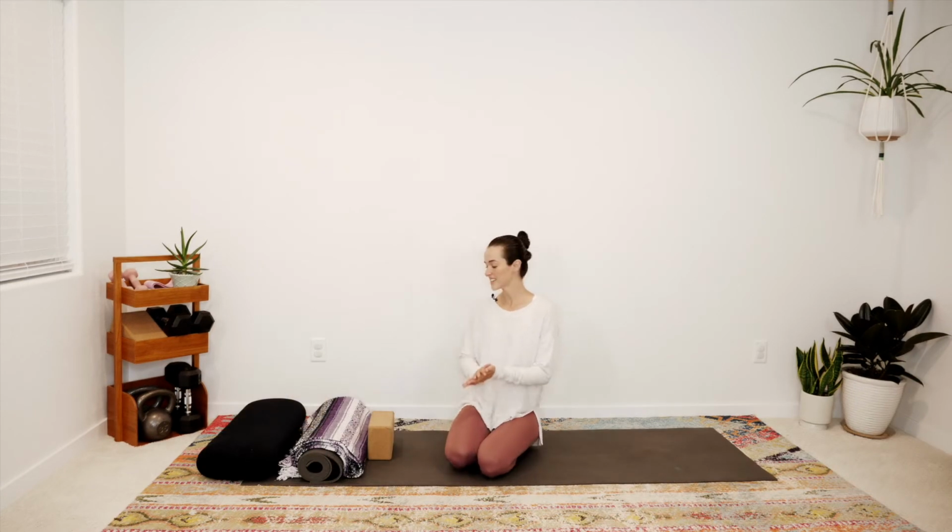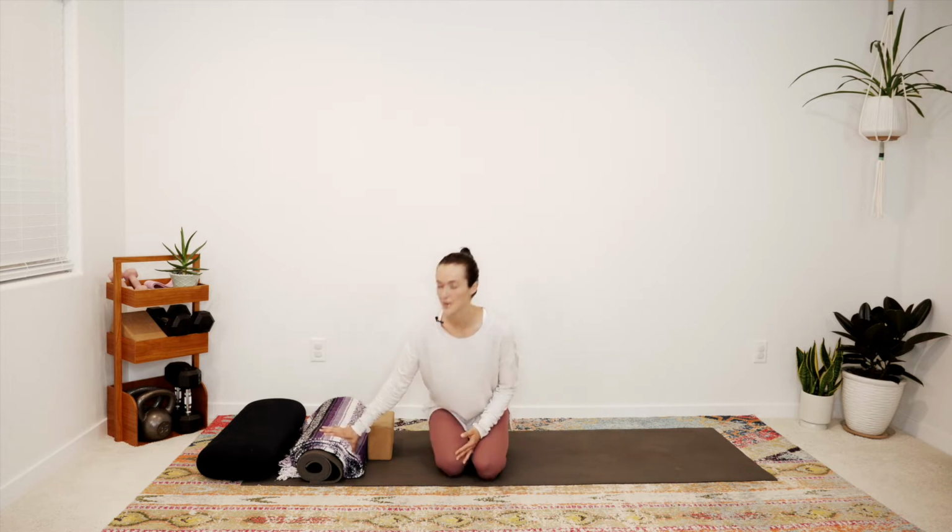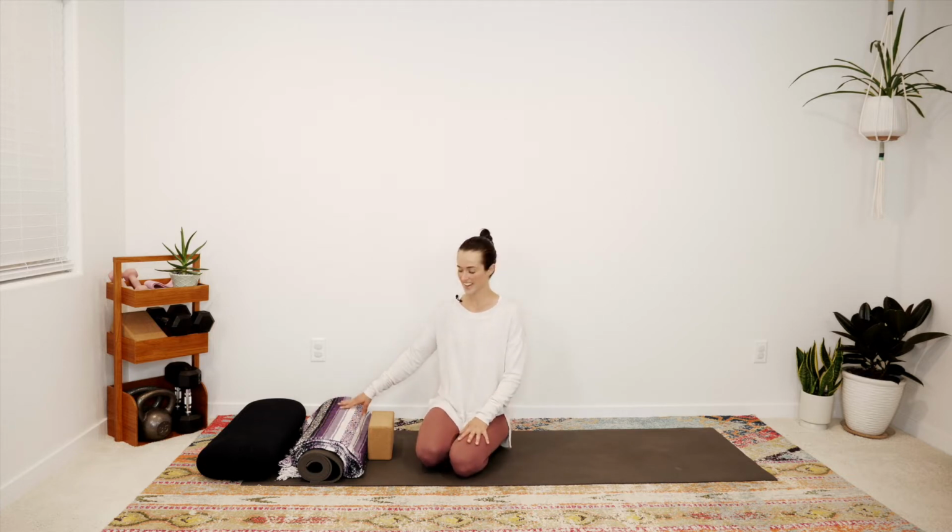Before we move into our practice, I want to go over just a few of the props that we'll be using today that will help drop you into greater comfort, greater ease, so that you can give the body an opportunity to really rest. You're not having to hold any of the postures, but you can use the support of these props to get you there.